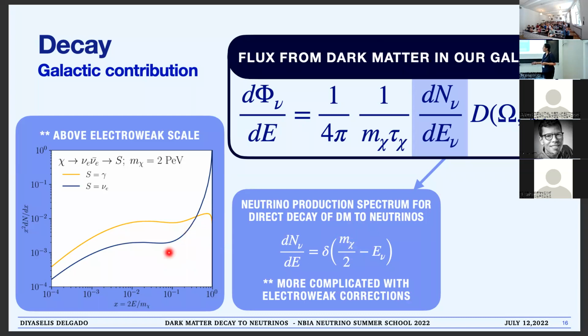So in blue, we have the neutrino signal, and in yellow the gamma ray signal. Here I'm showing only the electron neutrino, but we do assume a 1-to-1 ratio of all flavors. We add all the fluxes together, and then we take an average of that flux to set our constraints.